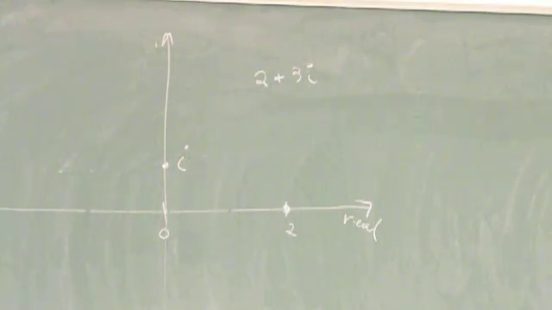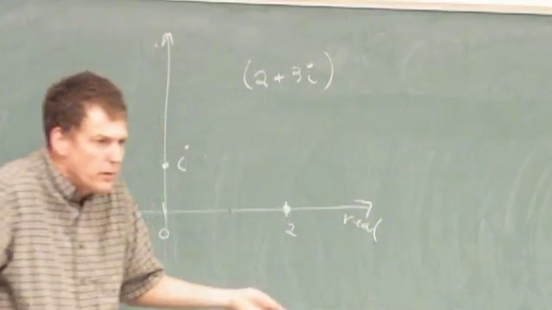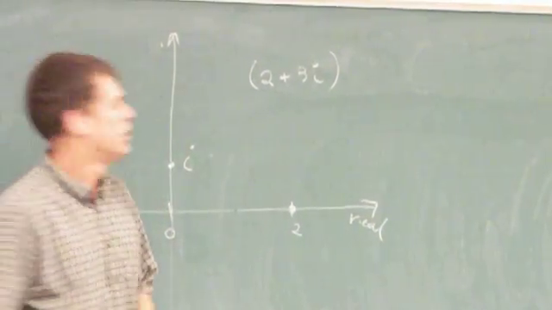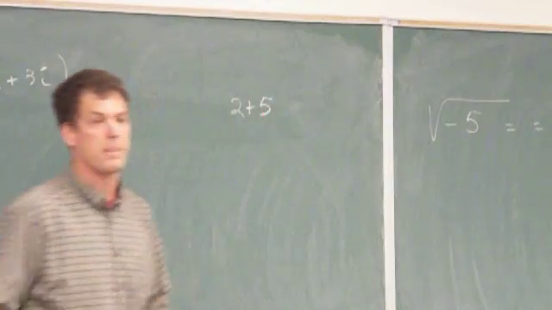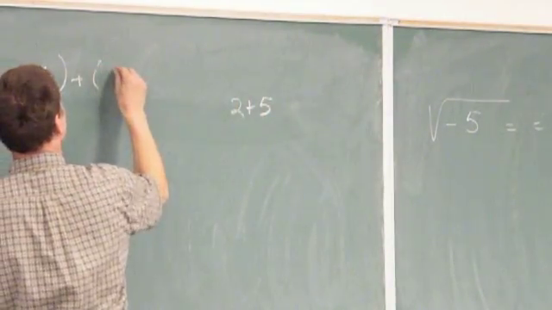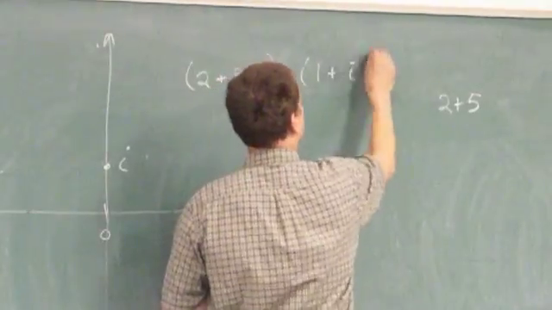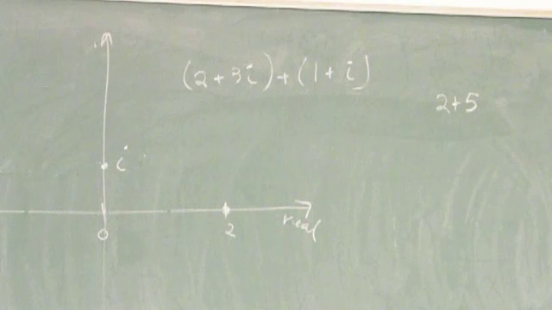So let's see if all the other stuff that we can do with regular numbers, we can do with complex numbers. For example, I know how to do this with regular numbers. I should be able to figure out how to do this with complex numbers. I should be able to take 2 complex numbers and add them together. Anyone got any bright ideas how to do it?